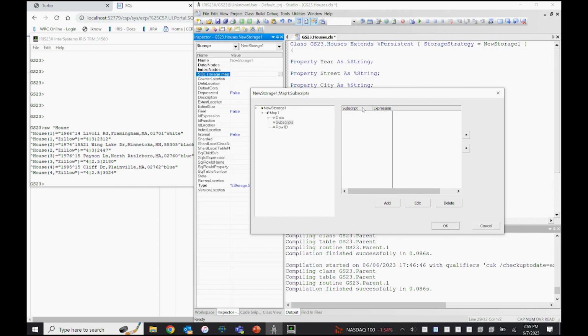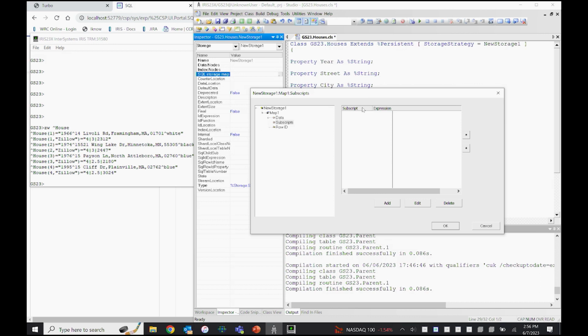And what comes after that 1 number sometimes is Zillow, because I have 1 comma Zillow. I don't put Zillow in here in the subscript section. I only define up to my row ID, which is just that first subscript. So I'm only defining 1 subscript here, and it's going to be my simple integer ID. If there was a constant as the first subscript and my unique identifier was the second subscript, I would have to define 2 subscripts in here.